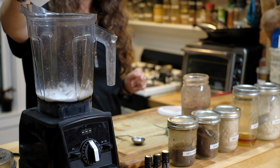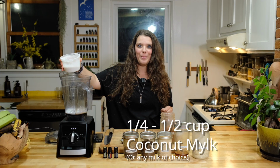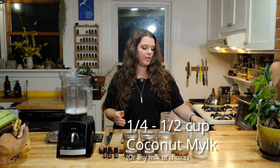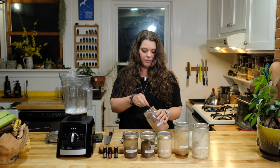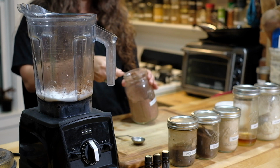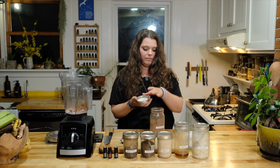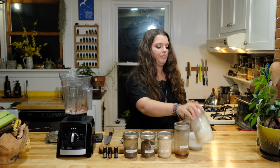I'm going to do a quarter cup of coconut milk. You can use any milk you'd like: almond, oat, regular, whatever you got, whatever you want. I'm going to do 3 tablespoons of raw cacao powder. This is what some would say is a ceremonial dose. I use cacao so much that I just leave my tablespoon right inside.